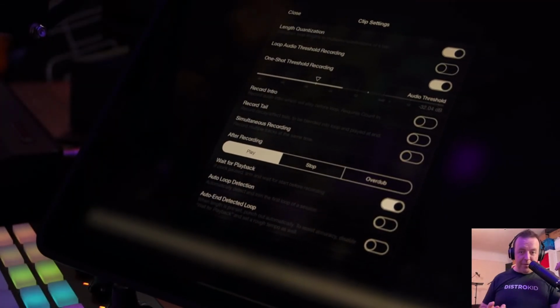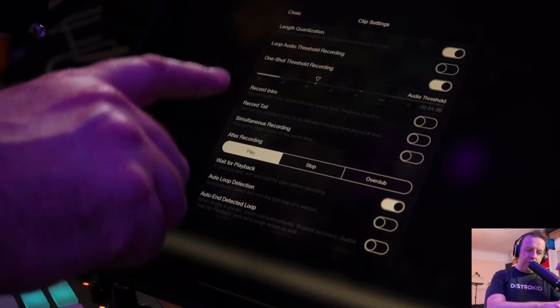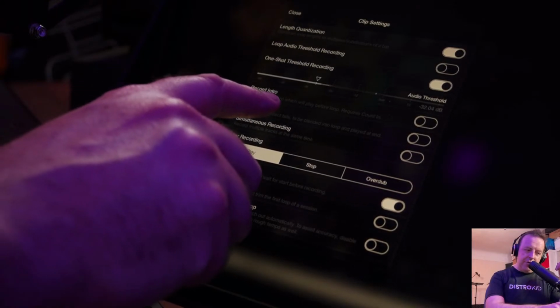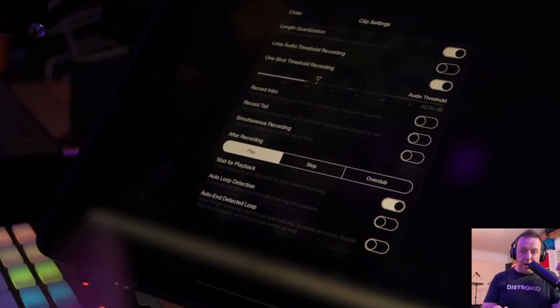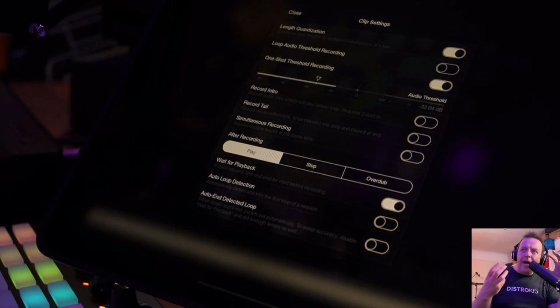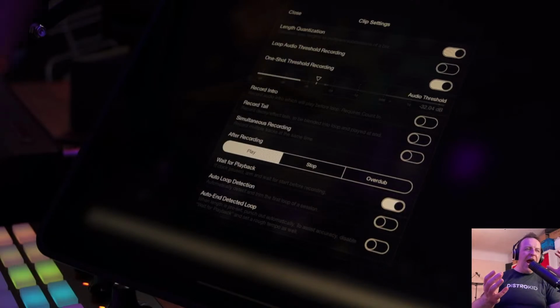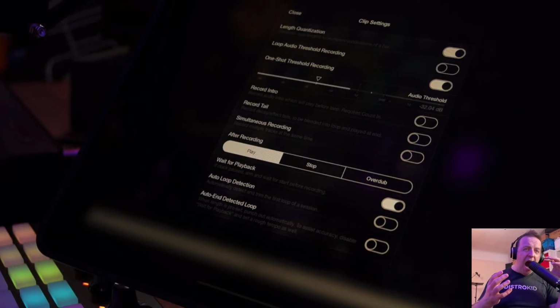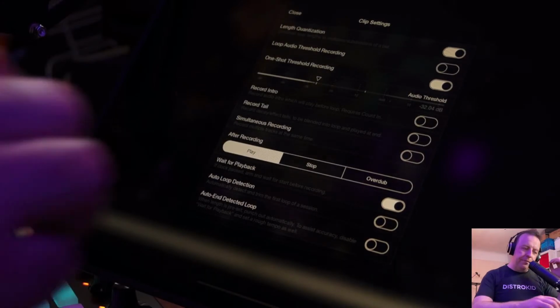Then after that, and this is the bit you want to get to, recording intro. Record audio intro, which will be played before the loop, and it requires a count in. And record a tail. So if you've got effects and then you suddenly cut the loop off, it will cut the loop off. But if you put a tail on, it'll continue that until it can't hear anything above the threshold, which is really clever. Certainly if you've got choirs and that big reverb, you don't want it to cut off abruptly. It'll cut off really nicely, and that's inside the loop.